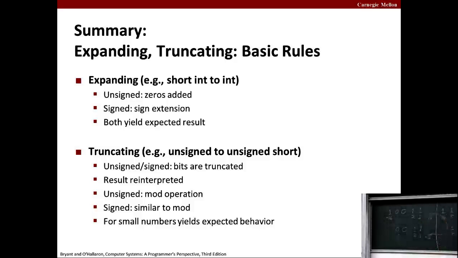But that happens all the time, and it's very common for numbers to get truncated for one reason or another. You can have a negative number become a positive number, you can have a positive number become a negative number, and all kinds of goofy stuff can happen. And we'll see plenty of examples of that when we look at arithmetic.